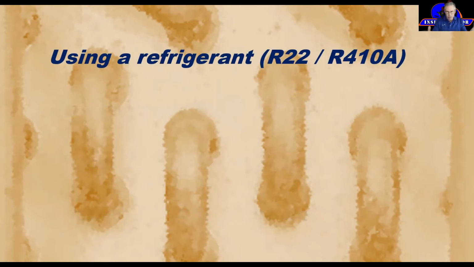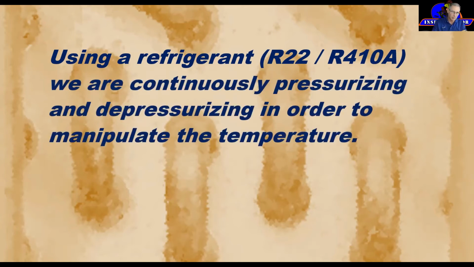Now, in the refrigeration process, they use refrigerants. Sound familiar, right? The refrigerants have characteristics that make them change state at a very specific temperature. In other words, they change state from liquids to vapors, from vapors to liquids at specific temperatures. Most everything that you're probably going to encounter is R410A systems. You may run across some older systems that are R22, and that's a different subject. We're going to talk about the process for right now.